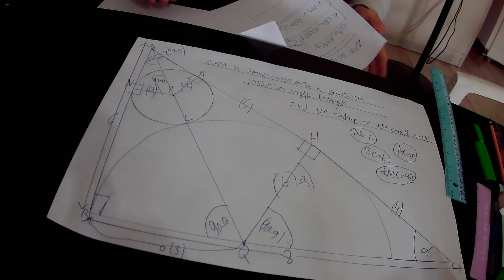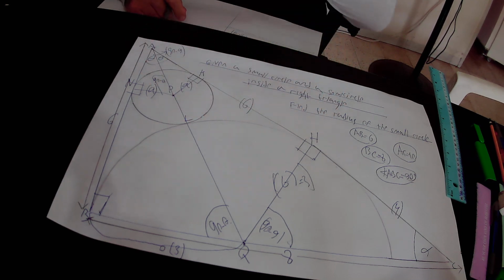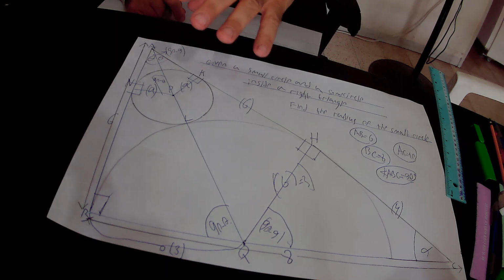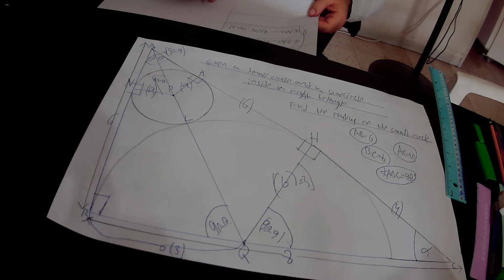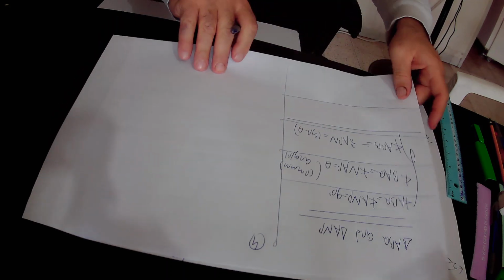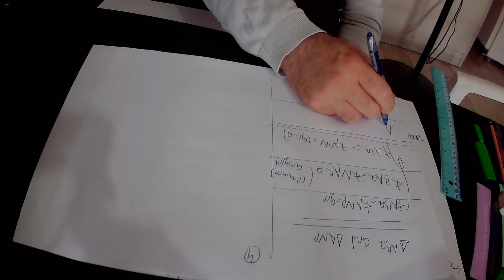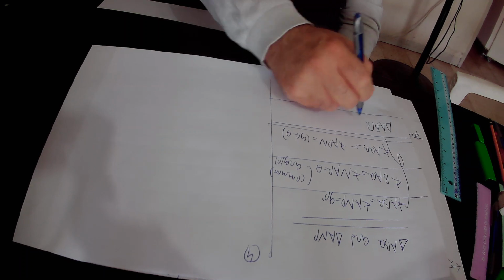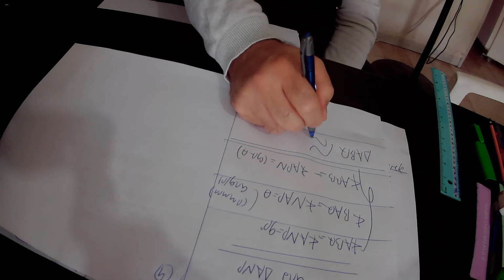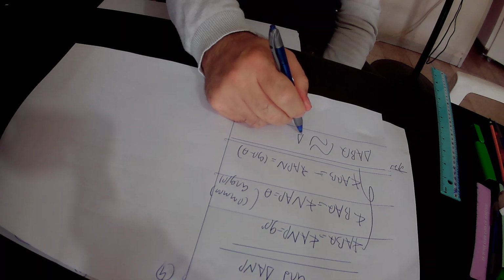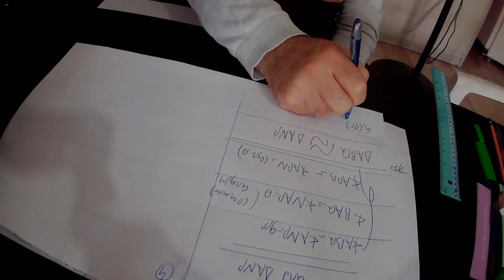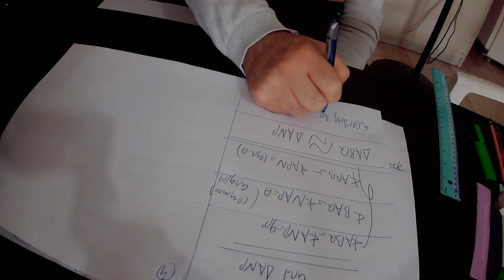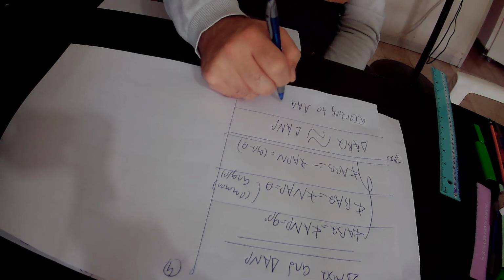So we actually proved that all the angles in this right big triangle ABQ are correspondingly equal to all the angles in this small right triangle ANP. Therefore those two right triangles are similar to each other according to the angle similarity rule. So I write it down: the right big triangle ABQ is similar, this is the sign of similar, to the right small triangle ANP according to angle similarity rule.